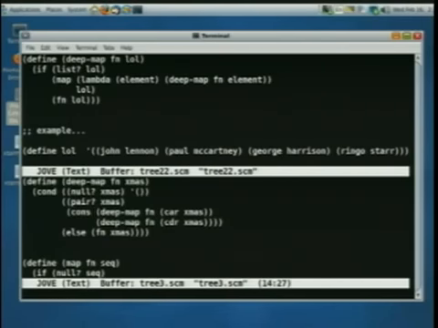Really, the key thing about these techniques is that they involve tree recursion. In the case of the one we did last time, the tree recursion is hidden in this call to map, because map's job is to call this function, which involves a call to deep map, once for each child of a branch node. So this call to map turns into several calls to deep map.